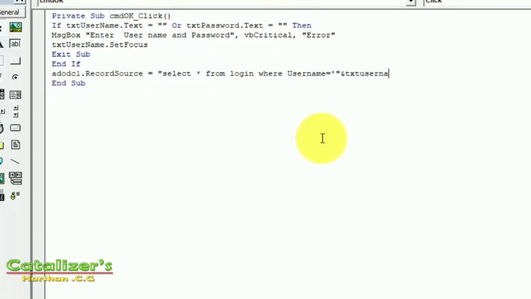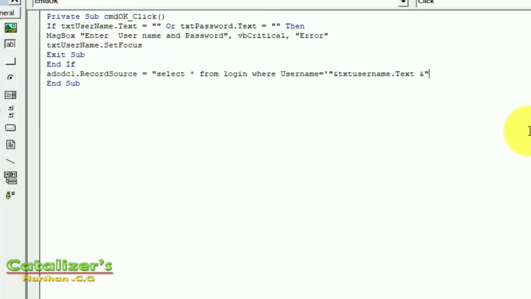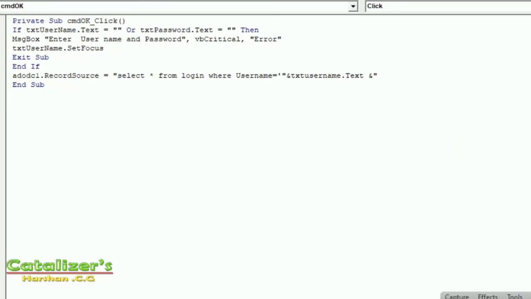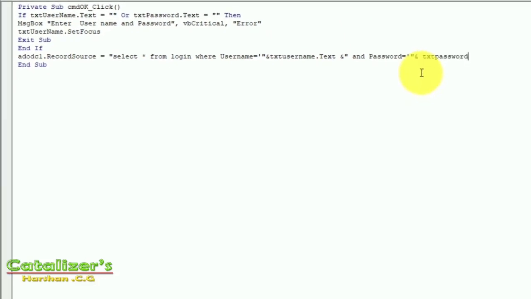And password is equal to, same thing, open the single quote, txtPassword.Text, close the quote.